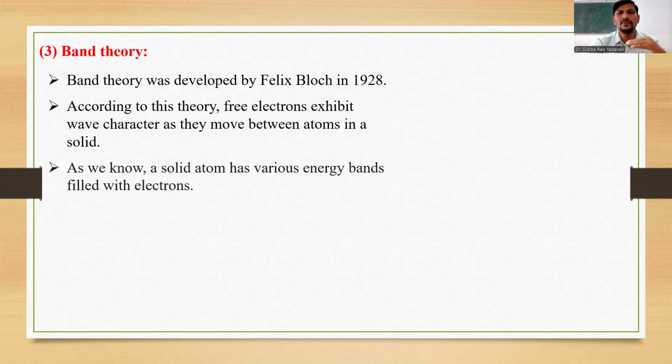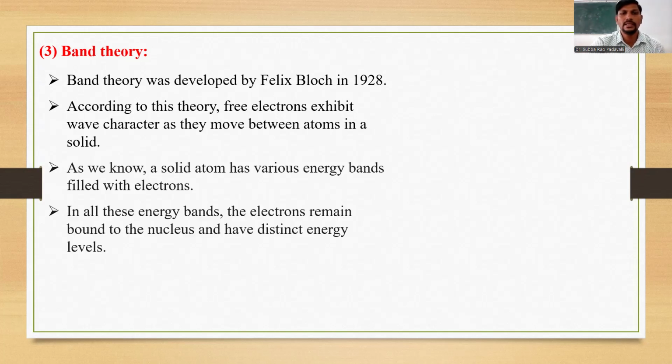Here the different energy levels form the different bands. That means energy levels having the same energy come under the same band. And if there is a difference in their energies, they form different bands. So each band is associated with the same energy. Two different bands have different energies. That means the formation of bands within the atoms.